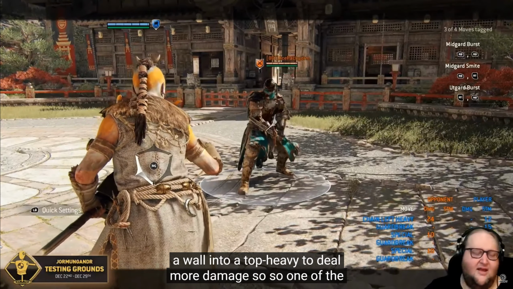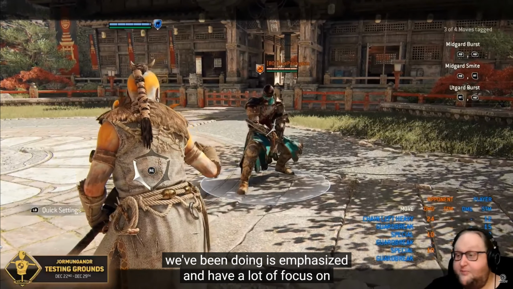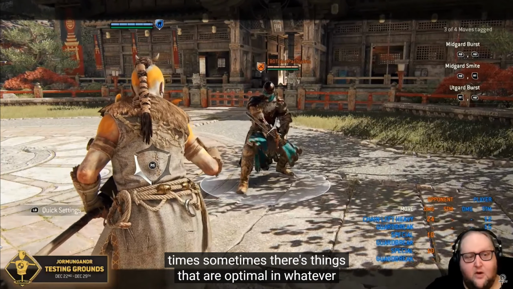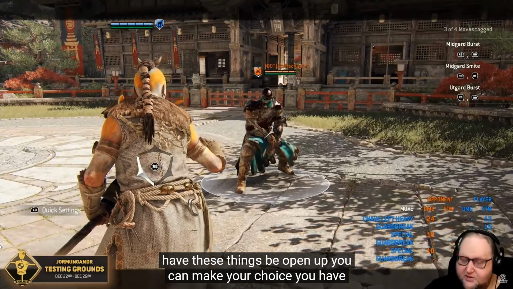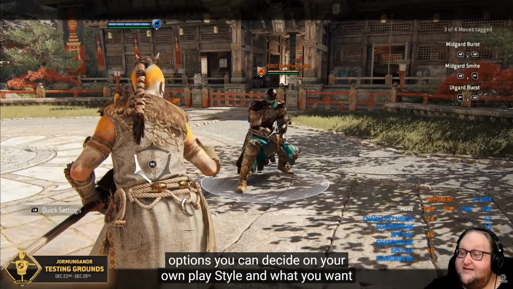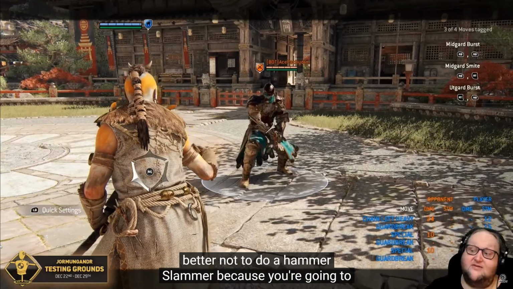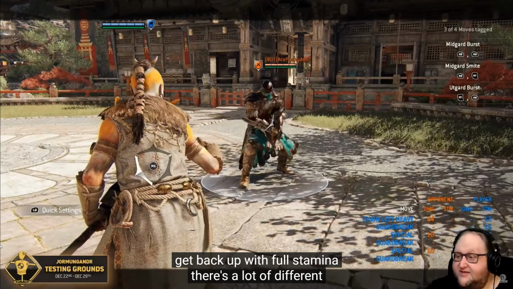So one of the things we're really trying to go towards in this revamp, and a lot of what we've been doing, is emphasize and have a lot of focus on choice. We want players to have different options at different times. Sometimes there's things that are optimal in whatever situation, but the idea here is that we really want to have these things be open. You can make your choice, you have options, you can decide on your own playstyle, on what you want to do, on what's going on around you, what is the best source of damage, what would you prefer to do. Sometimes it's better not to do a hammer slam because you're going to get back up with full stamina. There's a lot of different things that we're looking into here, so we hope this is really interesting.